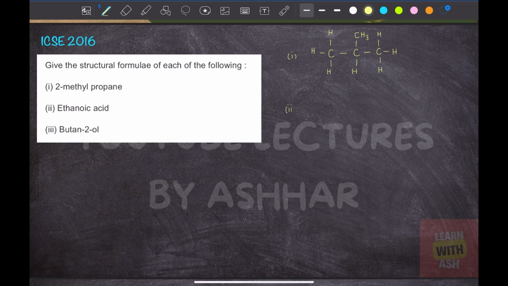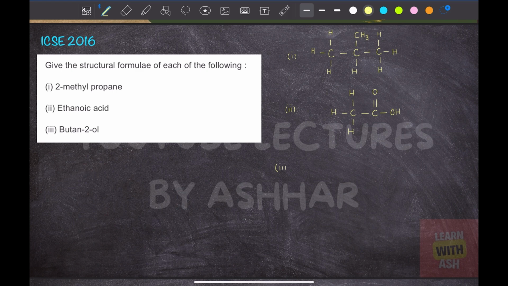Moving on with the second one, it is given to us ethanoic acid. Regarding the acid portion, we know that the acid contains COOH. How to do that? So C double bonded with O followed by OH. This whole thing means COOH. Since ethanoic, eth means 2, and since it is an acid, we have to consider the carbon of the acid. So I will be just attaching a single carbon and the remaining part will contain the hydrogen atoms. This is the structural formula for ethanoic acid.